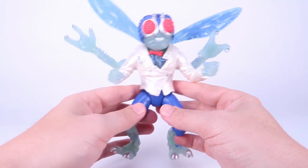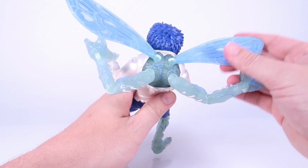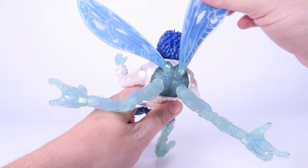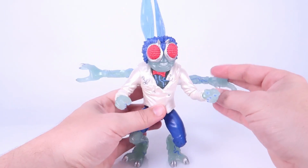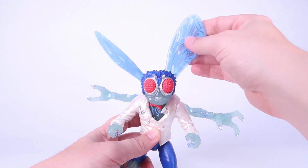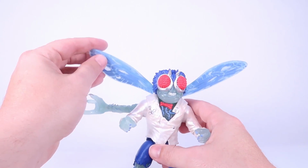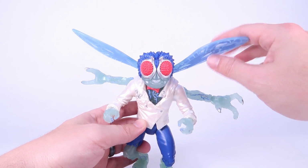So let's go and talk about the articulation so you guys know what to expect with these figures. First of all, these wings are on ball hinge joints here. So you can see they can roll around. You can move them up and down. One thing I will say, on the vintage toy, the wings stuck more outwards in this direction, and I can't really seem to get these wings in that pose. This is as close as I can get them, but they're pointing more downwards rather than up.